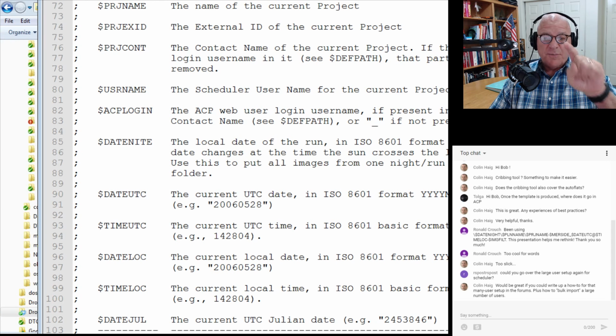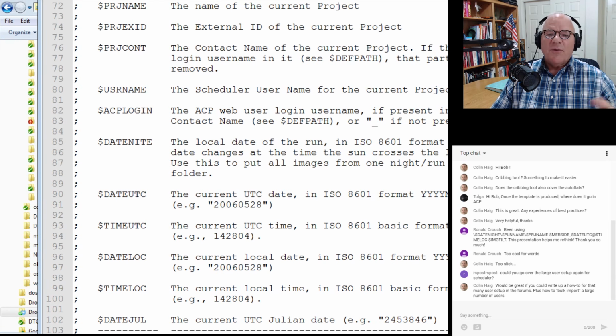So if RS Post was Dick Post on the scheduler, or RS Post maybe, who knows? Anyway, he would share that file with Snowy Peak. Snowy Peak's operator would add that to the Snowy Peak Dropbox, put this in here, and it would cover everybody.